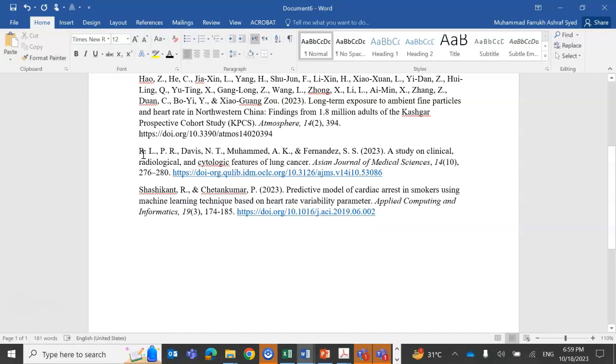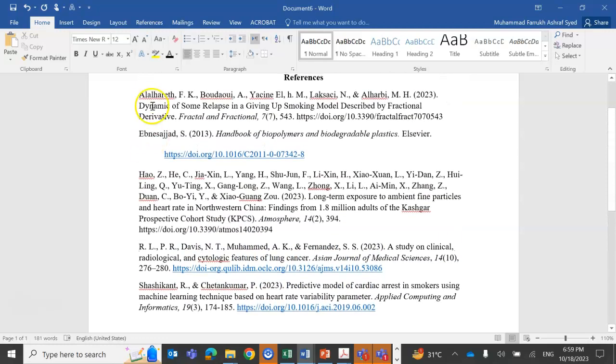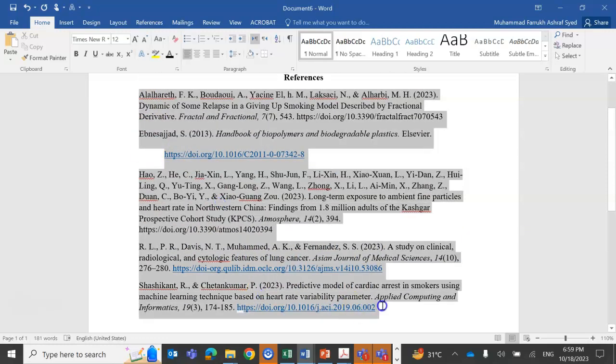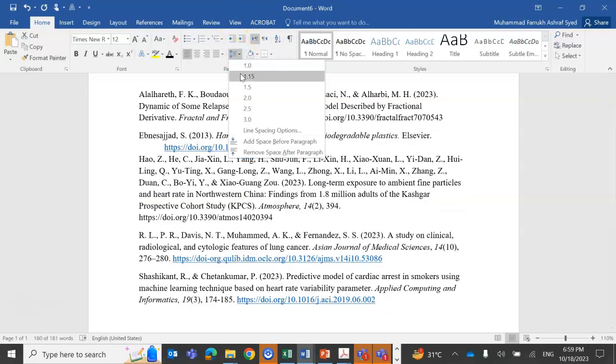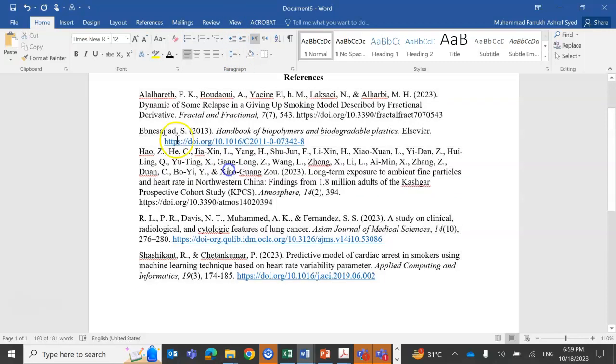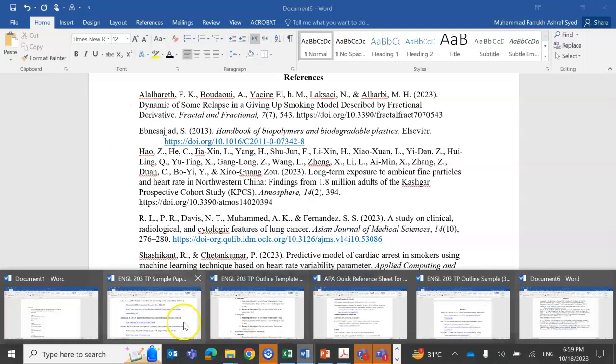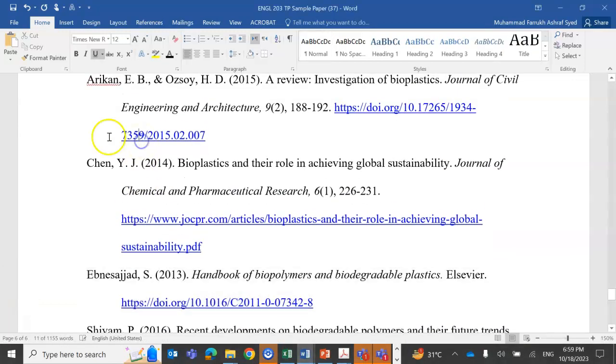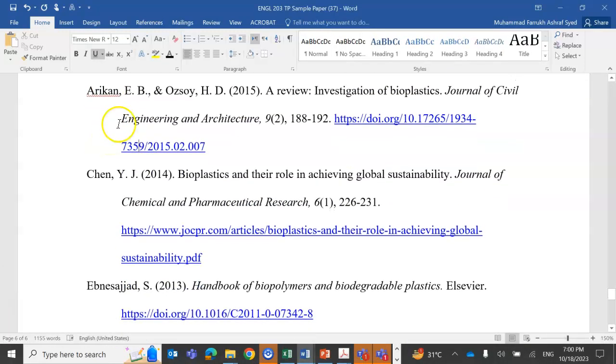Now spacing. Okay, so for the spacing, you can first select all, make it 1.0, and then after that you can do the hanging indentation. Oh, I didn't do the double spacing, so you can do double spacing in the end if you want to do that. So let's do the hanging indentation. What is hanging indentation? Remember you did the indentation on the response writing and before.